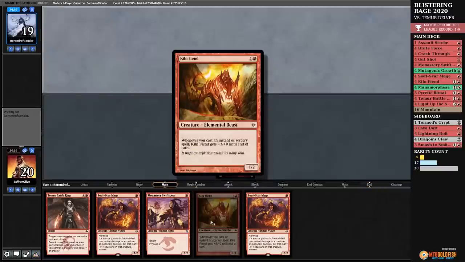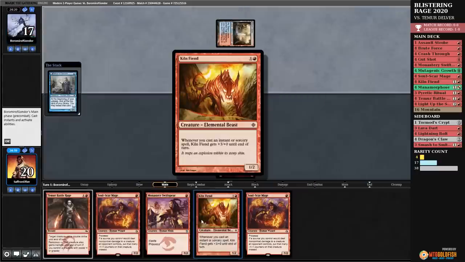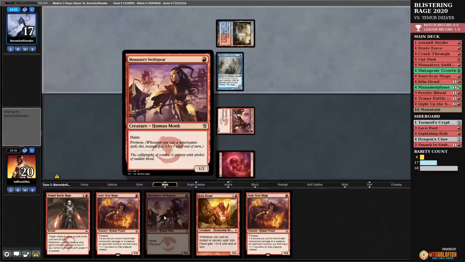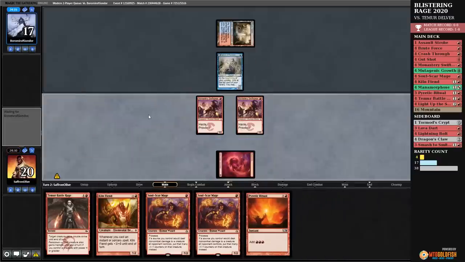It really is. Any good flavor text in our hand? It traps the explosion with its stony skin. Ooh, Delver. A calligraphy of combat is written with strokes of sudden blood. Ooh. Well, all right, Swift Spear. Go. Yeah, we definitely need a land.